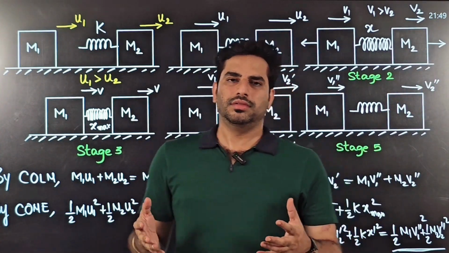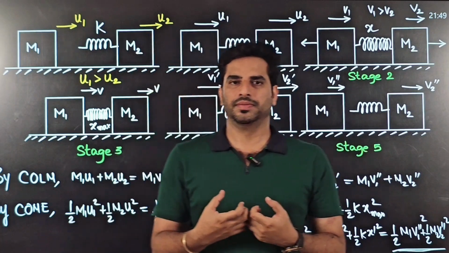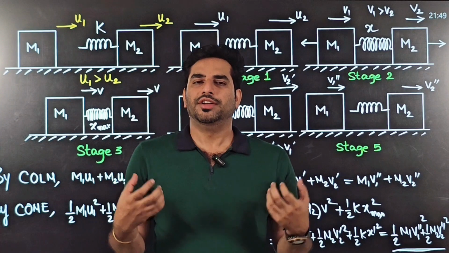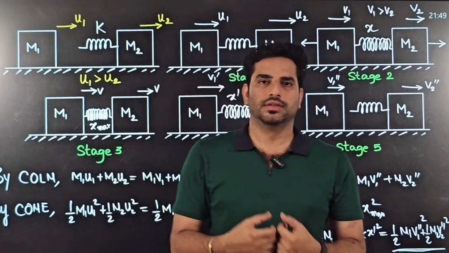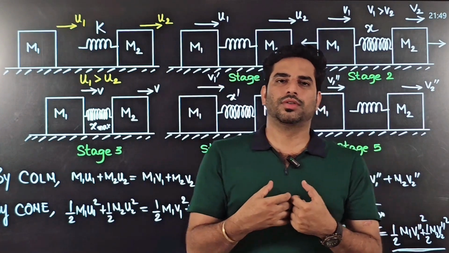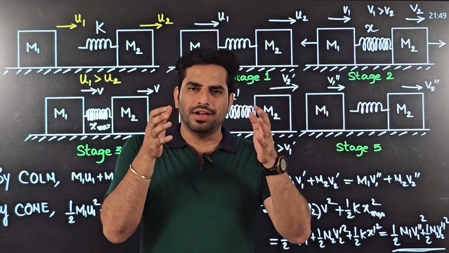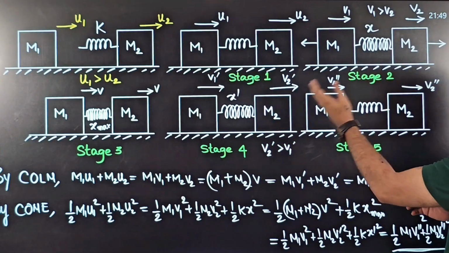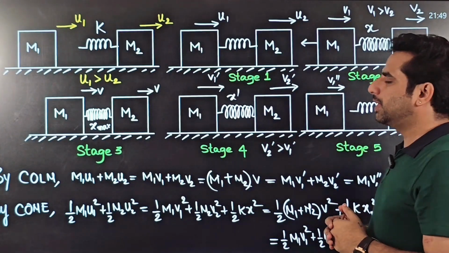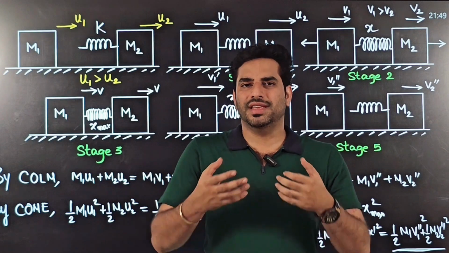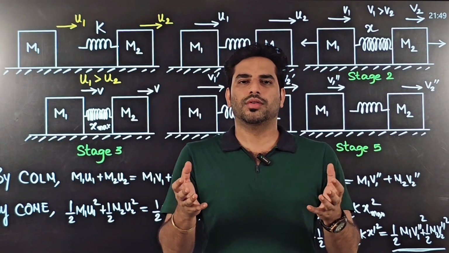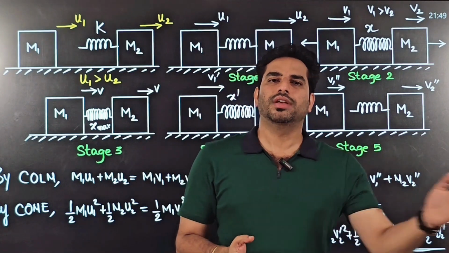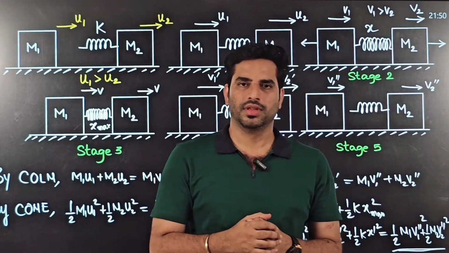In any practical collision, two bodies may even touch. There will be collisive forces acting. For example, two bodies literally crash into each other. They get deformed because of the collision forces. So part of kinetic energy is converted to deformational energy, like the spring potential energy in this case. But the bodies need not be perfectly elastic. They may not come back to their original shape 100%. Part of energy is permanently lost in the process of collision.